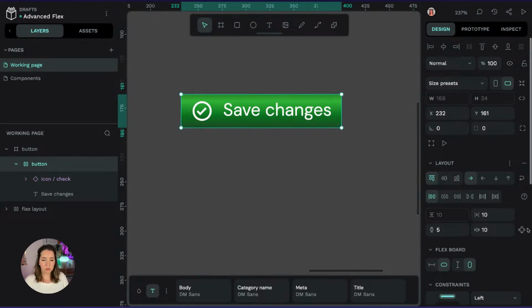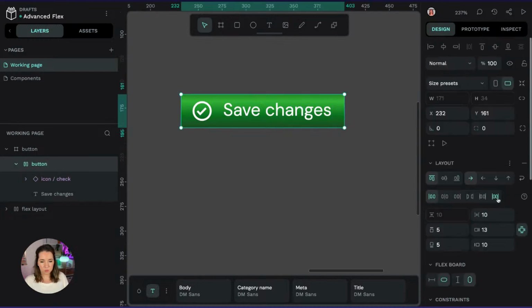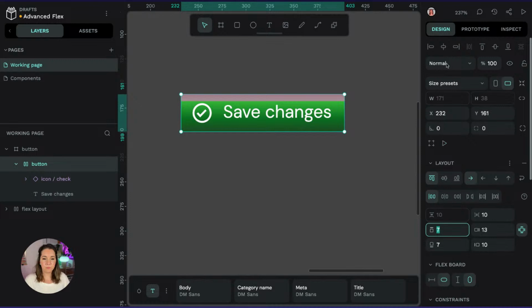So I'm actually going to go to the padding. This gives me the choice to add different padding to each side. And on the left side, I think that's okay, but I'm just going to tweak the right side so that optically it looks evenly weighted with the other side. And now I've decided I want more vertical padding as well. So I'm going to make that 7.